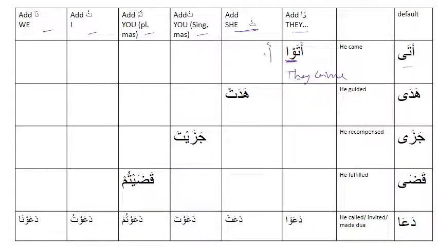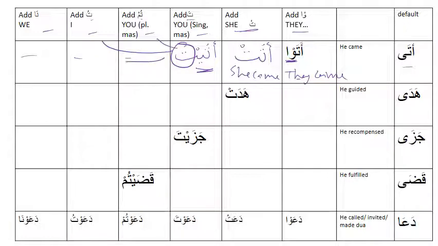And then this would be atat, she came. And then over here, when we get to the ta, tum, tu, na, the ya comes back. And so it would become atayta. Atayta, you came. Ataytum, ataytu, atayna. You just change this part. This part stays the same, and then you just add this one, or this one. And then the translation stays the same.